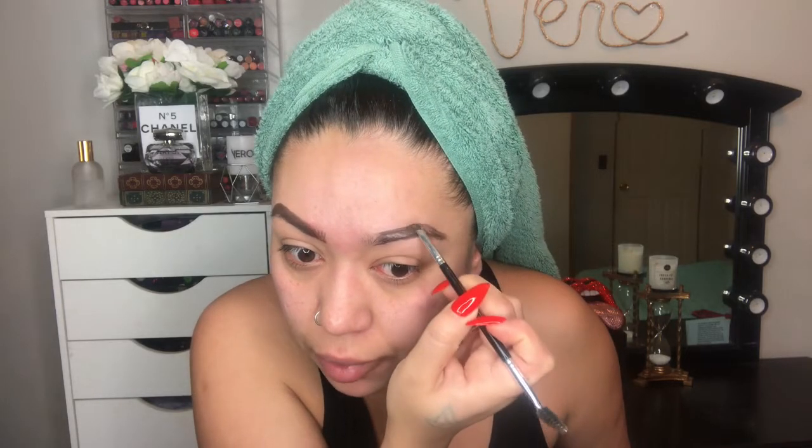It's all really quick. I do this. Same thing, I'm trying to do all my makeup on here so that way you can see how long it takes me. So yeah, I'm trying to do my makeup right now before I go to work so I can show you on a regular basis, this is just my simple, fast makeup for when I'm running late and I gotta hurry up.